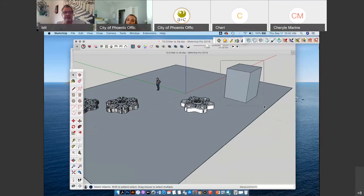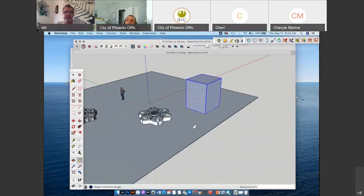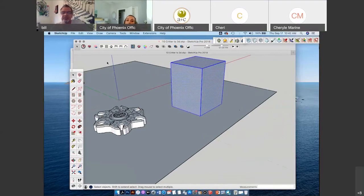This is what I meant by group everything. Before I forget, I really have to tell you how to make sure you group everything. If I set this box on top of this plane and select it all — triple click selects it all, click once to select one face, double click to select a face and its edges, triple click to select the entire box — but because it's sitting on this face, SketchUp thinks it's all part of the plane.